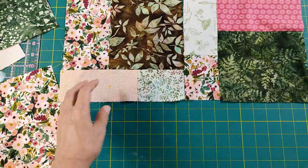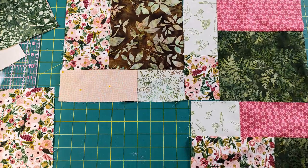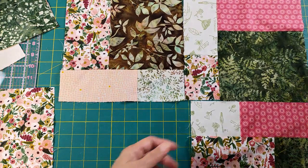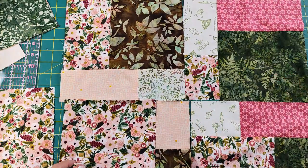So this is not unlike the disappearing patch blocks. This is very similar. I've not ever done a disappearing 4 patch, so that might be what this is. I'm not even sure. I just know it's really cool.